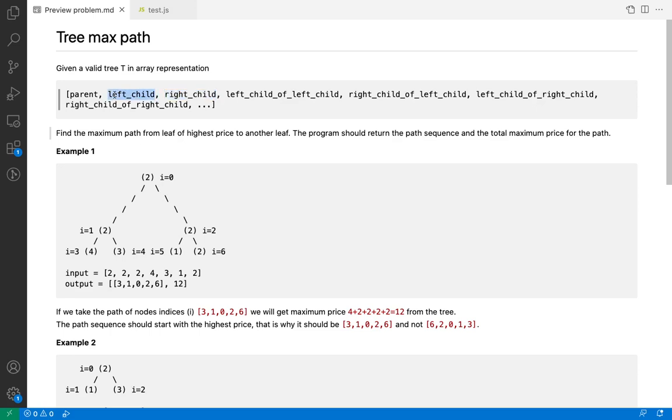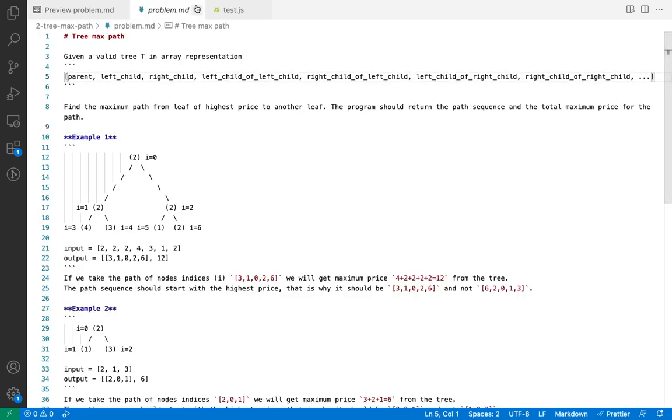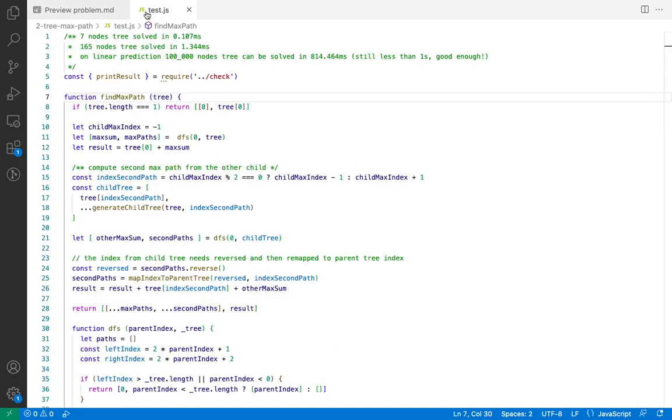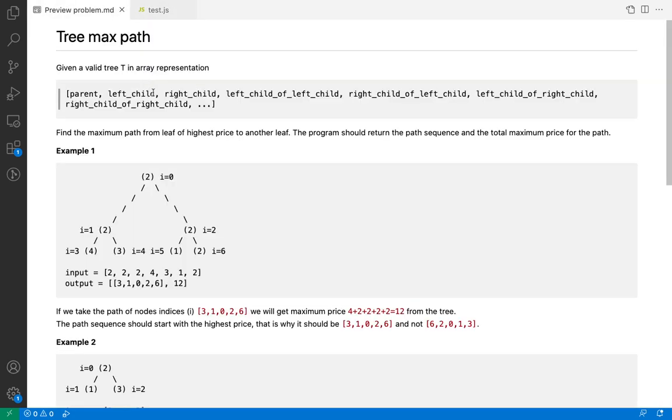And the left child of the left child, 2 times 1 plus 1, which is 3. 0, 1, 2, 3. You get the left child of the left child. Same thing for the right child. Plus 2 becomes 4, right? 0, 1, 2, 3, 4, and so on. So this kind of pattern represents the binary tree, especially in this kind of data structure.